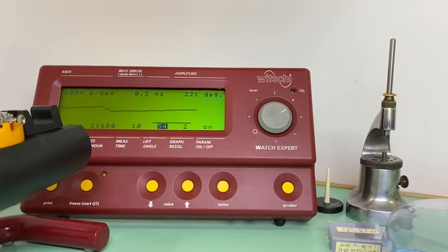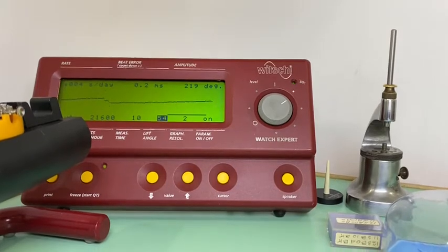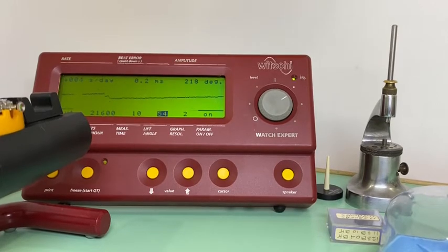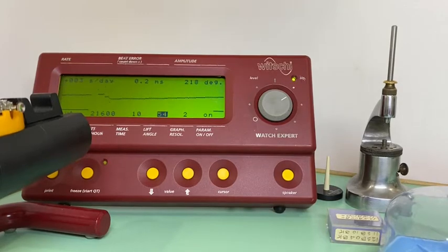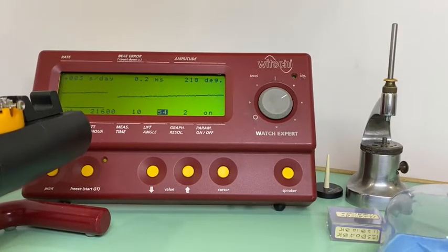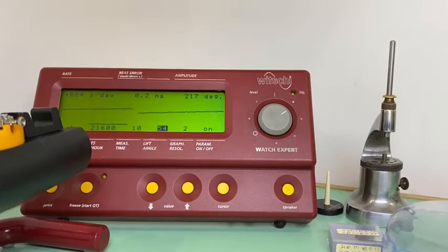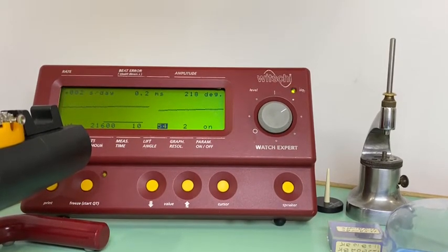And then once it's sat for a day or so, we're going to see that amplitude climb up nicely to around 230, which is really where we want it. 230 is a great amplitude for these, and should be very happy. So it's kind of settling in around 220 at the moment. So we'll now have a look and make sure that the automatic work is behaving as it should. So we'll check that now.